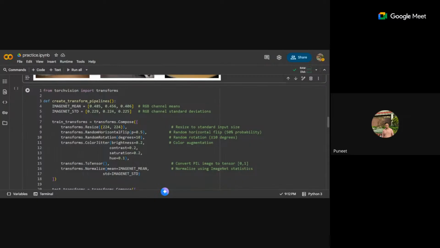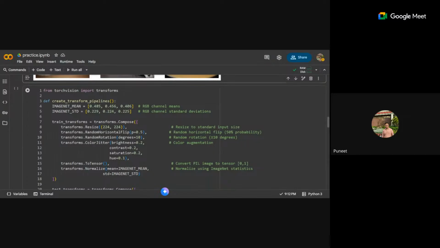So create the transformation pipelines. Every image is available to us, but to make sure that it goes into the pre-trained model properly and we get our desired results, we have to make some conversions. We have to transform a few things.